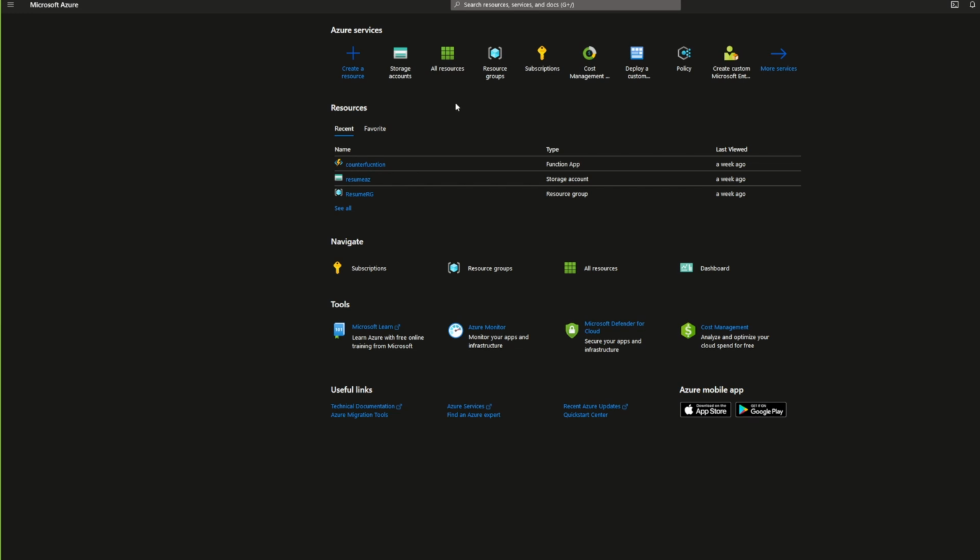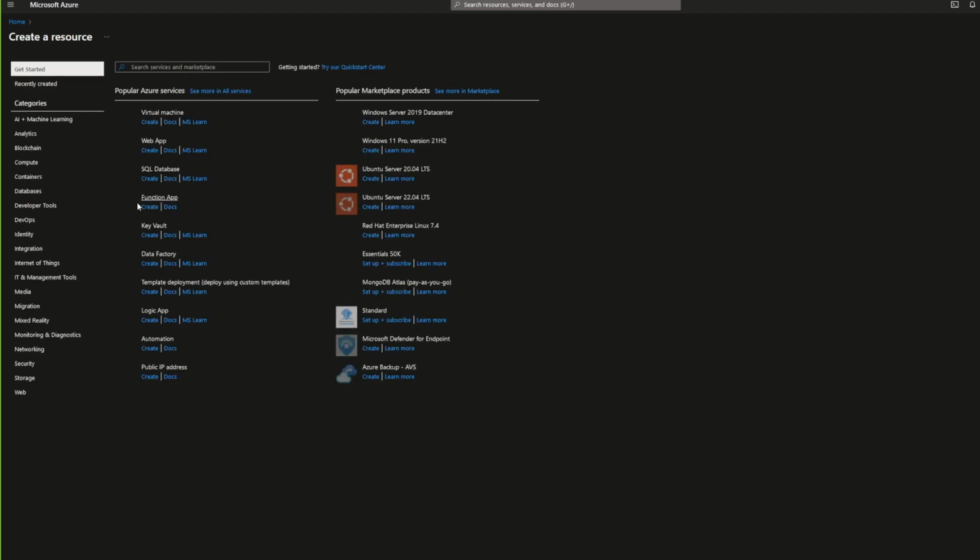So let me take you through create resource just in case you haven't seen this before. So create a resource. They'll have lists of the resources you need, but you can always go into the search right here.